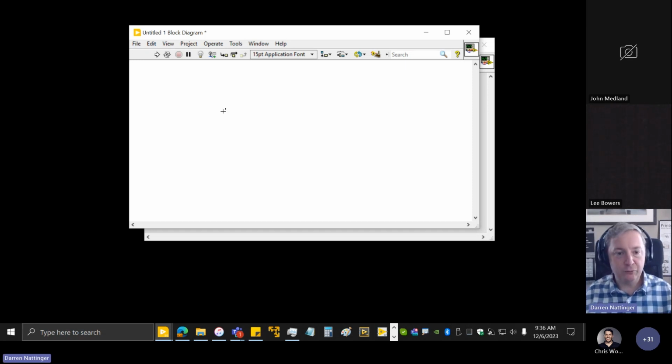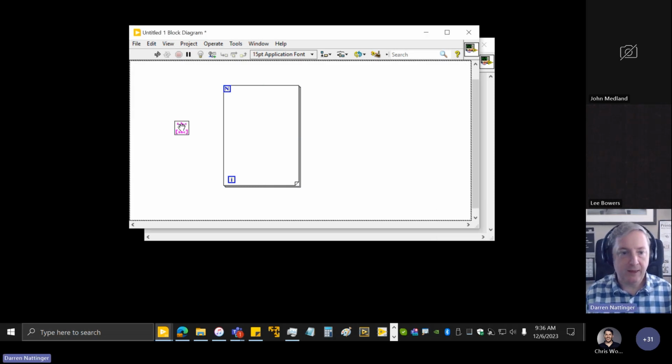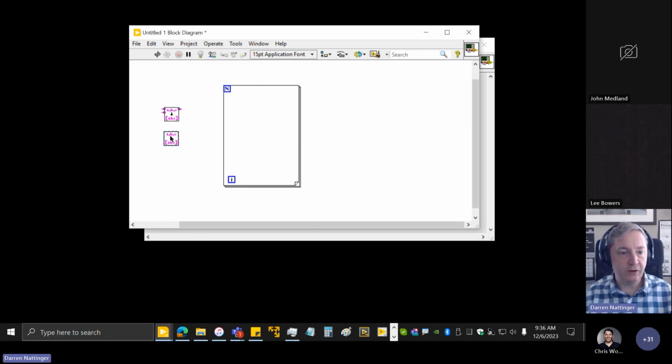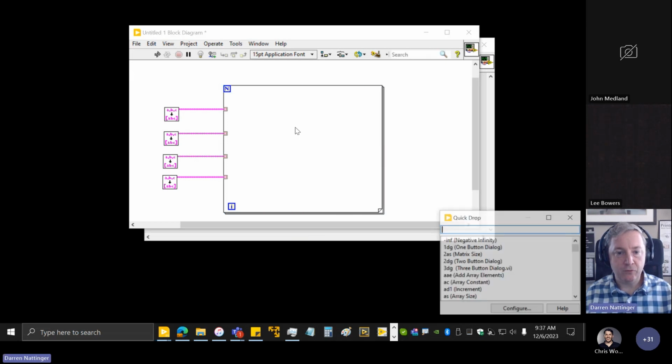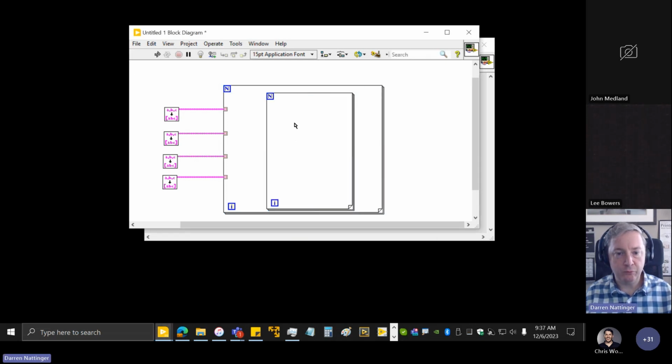So I was working on some code where I had a for loop, and I had a bunch of arrays that were going into the for loop. So something like this. And so these guys were all going into this for loop like this. And then I also had within the for loop another for loop. And in that for loop, I was going to have some code that was generating arrays of things. I can make those wires first, so I don't have to wire them every time. So it's going to kind of look like this. So this is the code that I was writing.